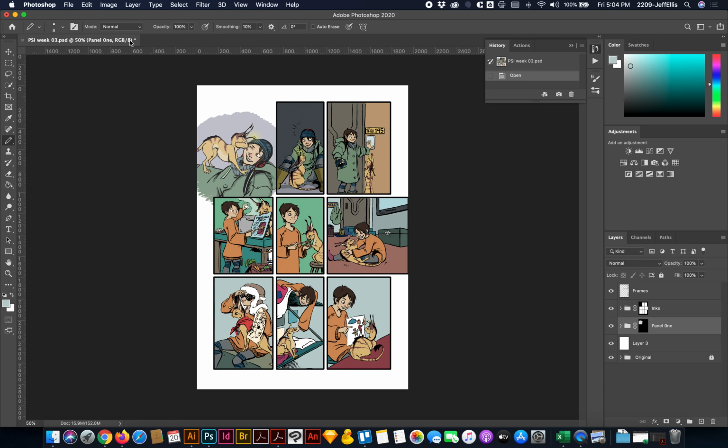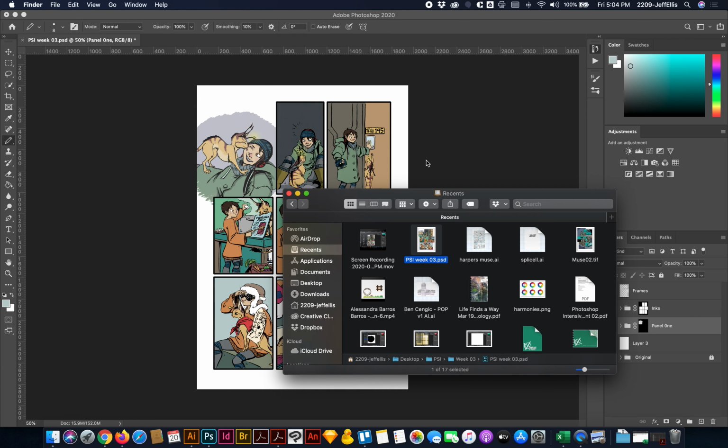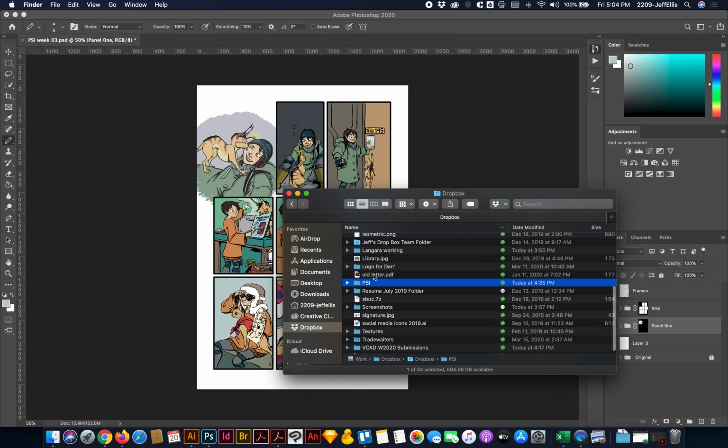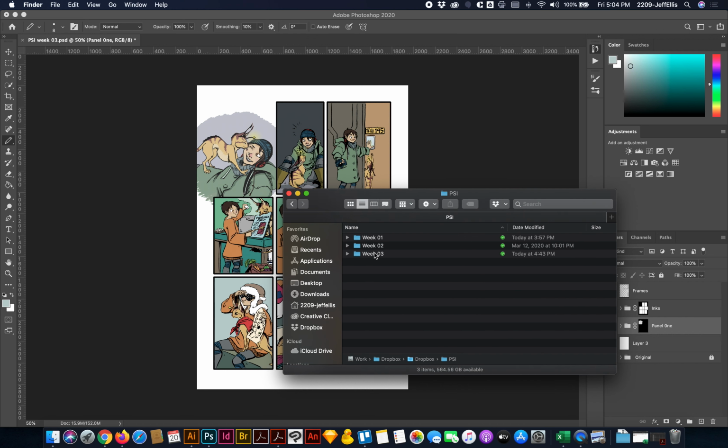Okay, so now I want to set this up for print, but one other thing we're going to do is include lettering. I gave you guys a lettering file, which is going to be shared on the Trello board. We have a week 3 folder, and there are some items I've given you. One of the items is this Illustrator file. You might remember from a past demonstration that when we have Illustrator lettering, we can embed that as a smart object.